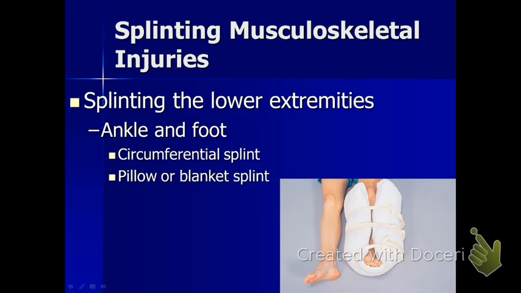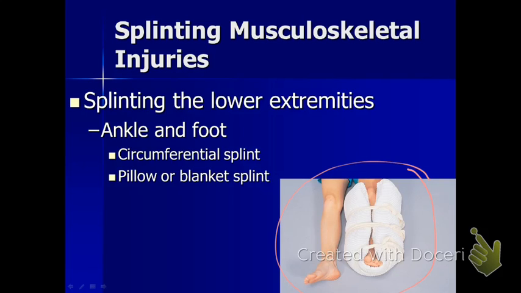Last but not least are ankle and foot injuries. Typically we can use a vacuum splint with this type of injury, or as you can see in the figure below, they've used a blanket. And what you basically are doing, if it's to the ankle joint, is you want to splint the tibia and fibula proximally and then the toes distally. So you're going to wrap that blanket around so that it's nice and tight and secure, and then secure that blanket with some type of sheet or a ripped piece of shirt that you might have at the scene.